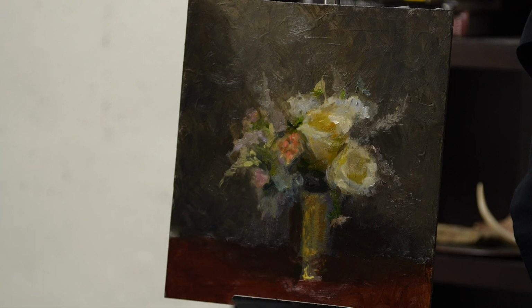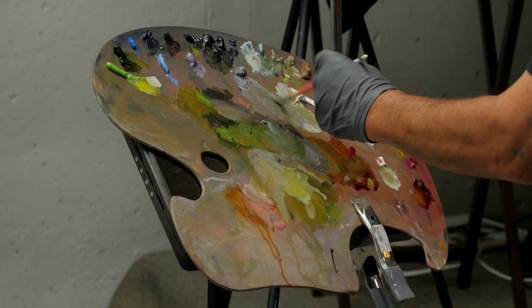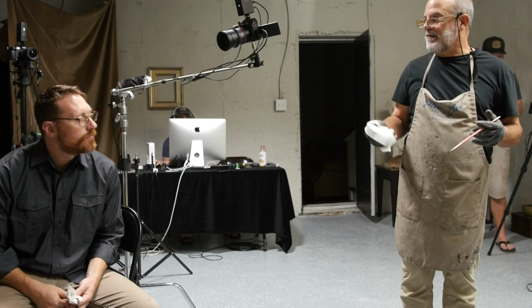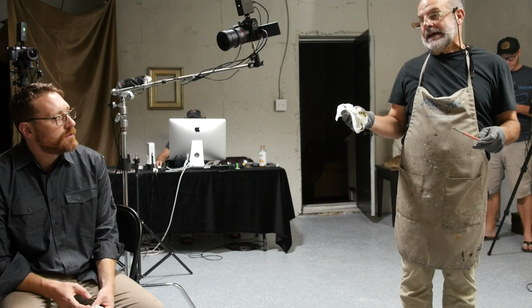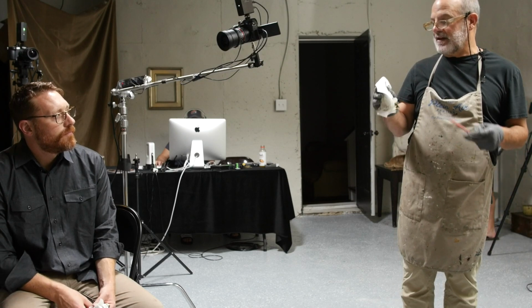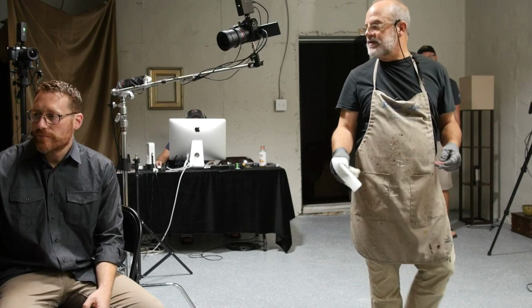Got a question from Leslie asking about varnish. I've read you have to wait 6 months before varnishing. Have you encountered any problem varnishing soon after your painting dries? I have not, and I don't do any scientific judging of that, but I know that the thinner I paint something, the earlier I can do it. If I'm waiting on something thicker, and it goes to a person's home, I'll put a note on the back and tell them a date to call me. It's like an expiration date, and then I go over to their place and just apply the varnish.